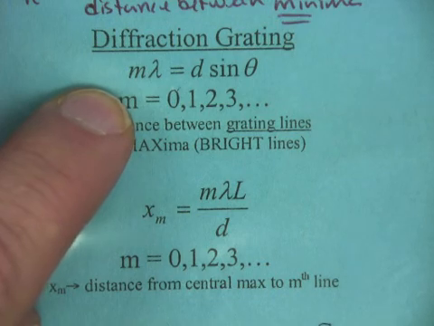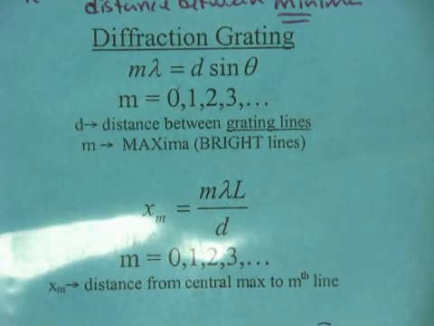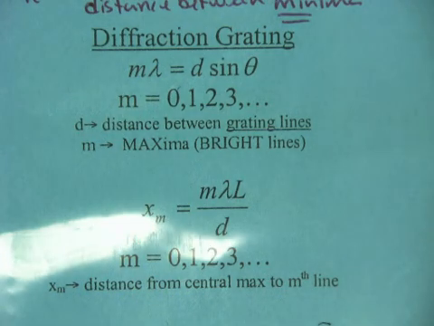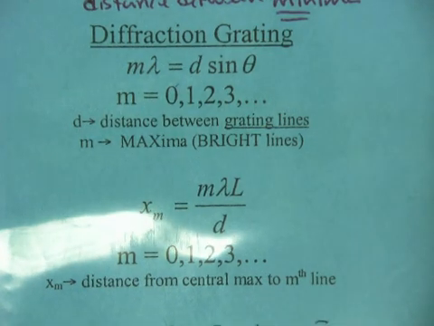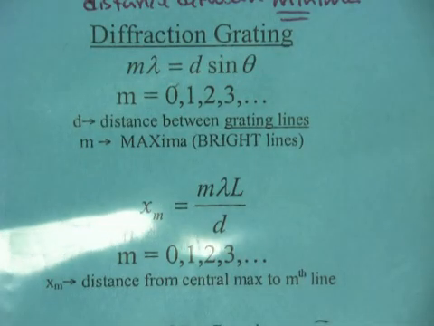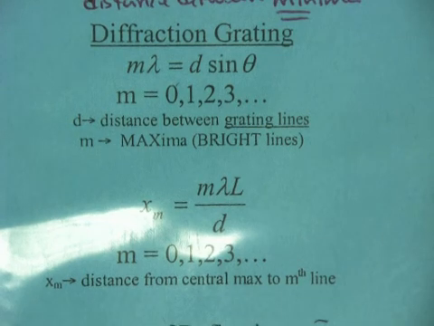So you have m lambda equals d sine theta. m is the order, and you go from 0, 1, 2, and 3. d is a little bit different. d is going to be the distance between the grating lines. And we did that on Friday at the very top of, I think, page 10. We did an example of that. I think it was the third bullet point on page 10. You can work through that and check that out and see how that goes. But it is there for you.